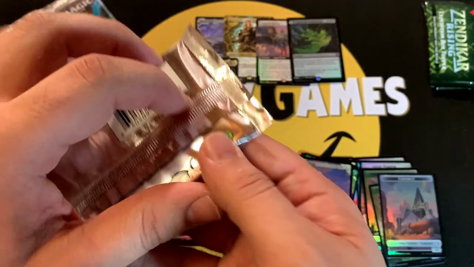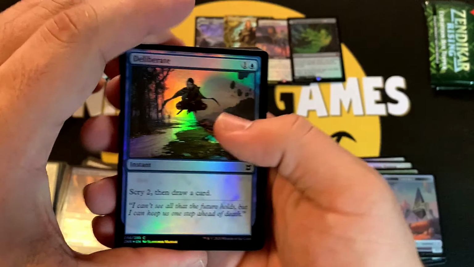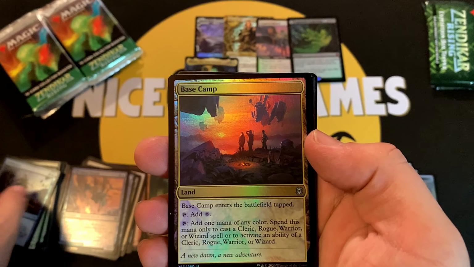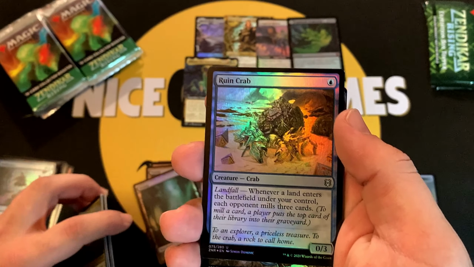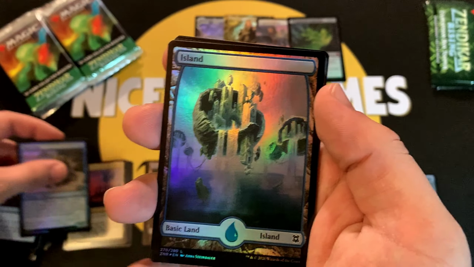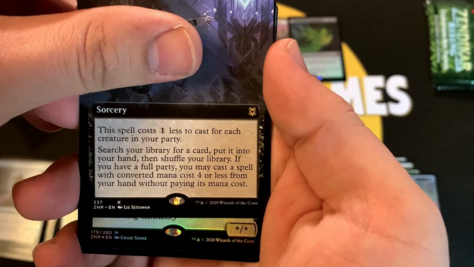We'll open one of the box toppers in the middle here. Here we go. And let's get through the commons. Base Camp. We got Base Camp for our uncommon. We got the Ruined Crab, which ruins your day with Mills. And we've got the island, the Bowl Island. Very nice. And a coveted prize, non-foil extended.